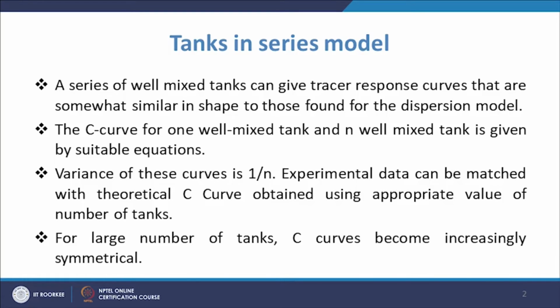In that tank in series model, we had seen in the last class that a series of well mixed tanks will give response curves similar to the dispersion model. Then you will have the C curve for the well mixed tank, and the variance of the curve is taken as 1 by n. When you take a large number of tanks, the C curve becomes increasingly symmetrical. That is what you have seen for the tank in series model.